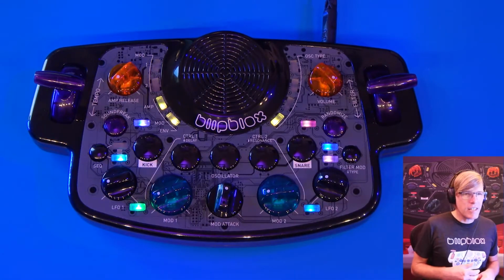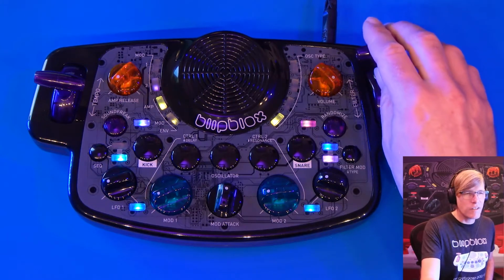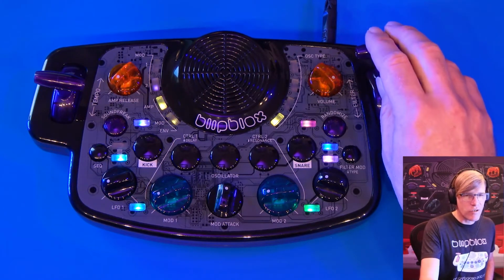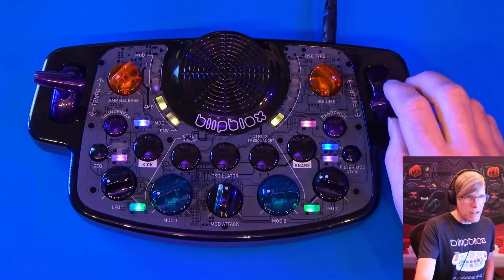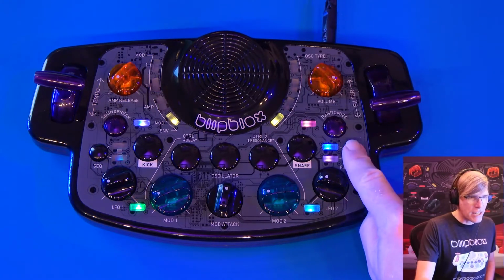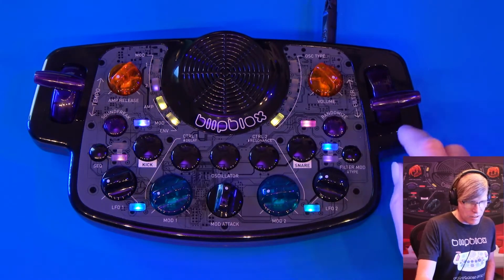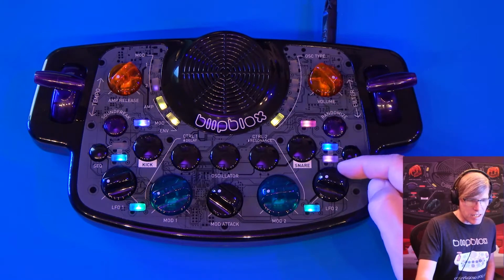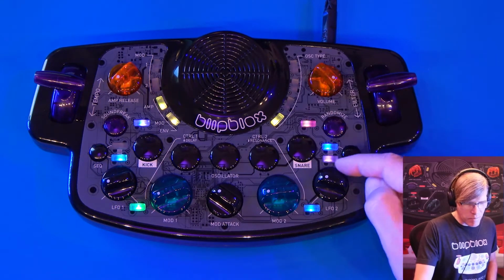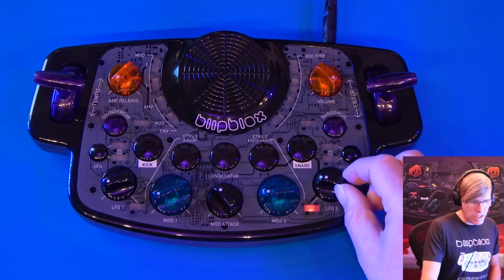From the oscillator, the sound goes out to the filter. So with the filter lever here on the right, you have control of the cutoff frequency. And you can also control what modulates the filter. So now we have the mod attack modulating the filter. You can see that modulation here on the purple LED next to the filter. So you can hear the LFO.